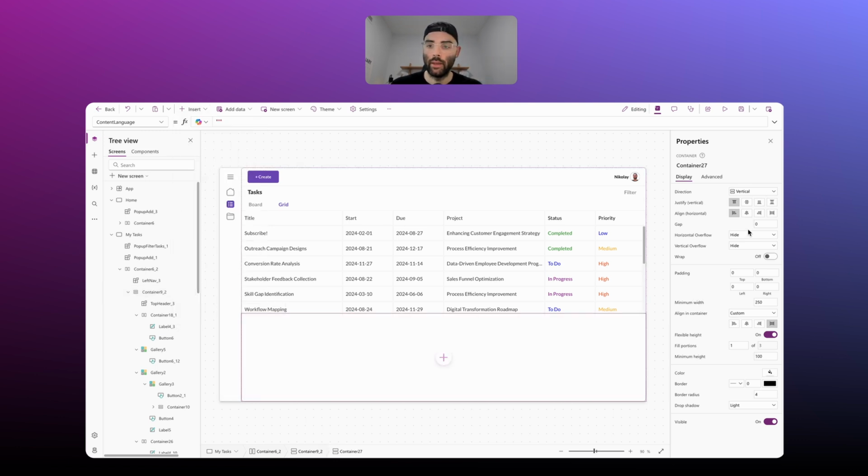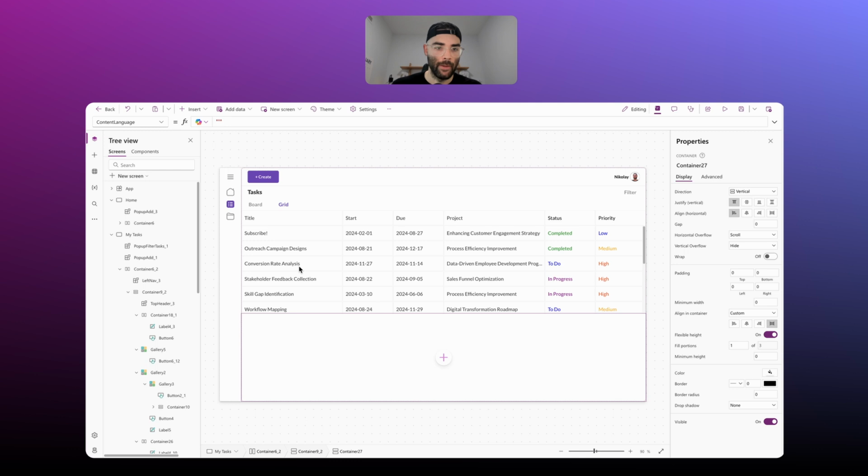And this one, I'm going to set the minimum width to 0. Still keep it at stretch. The flexible height I'll leave as on with a minimum height of 0. I'll turn off border radius, and drop shadow will be none. But the key thing that's going to enable us to do a horizontal scroll is this one here, the horizontal overflow. So I'm going to change that to scroll, and you'll see in a moment how that's going to work.